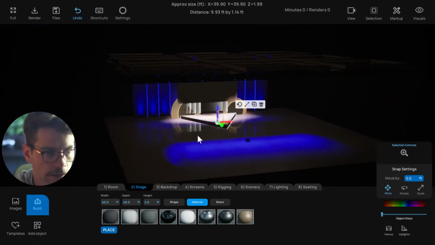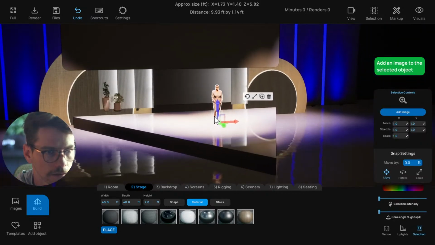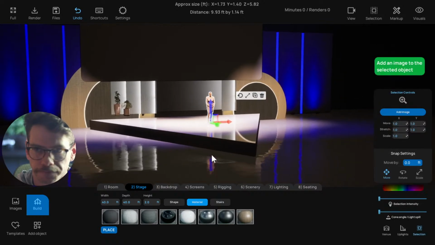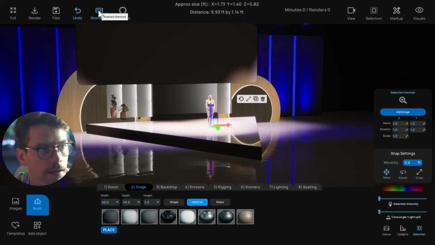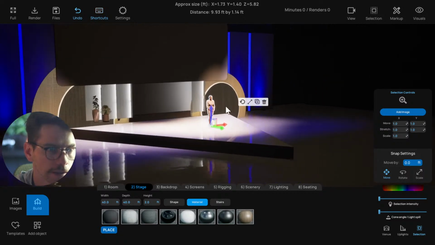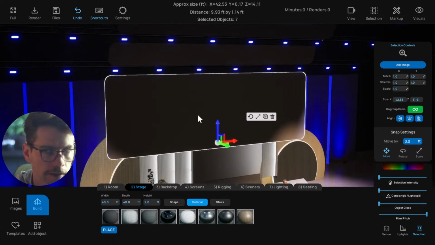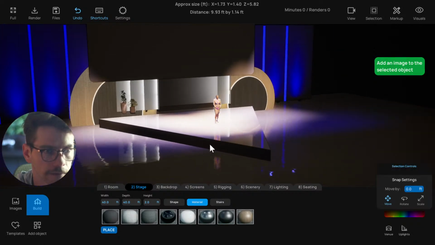Actually, before I do that, if you want your camera to focus in on any objects, by the way, either hit the F key on your keyboard. Up here in shortcuts, we do not have it labeled right now, but the F key will focus in, or zoom into, the object that you have selected. So if I hit the F key, it's going to focus in on this object and then zoom around. So a very nice thing to have, right?